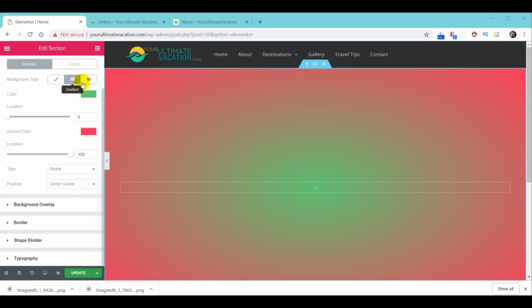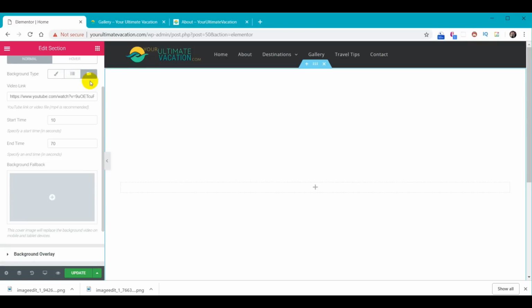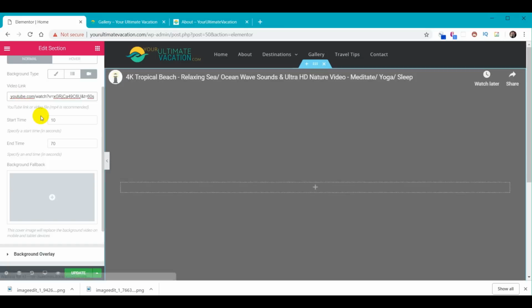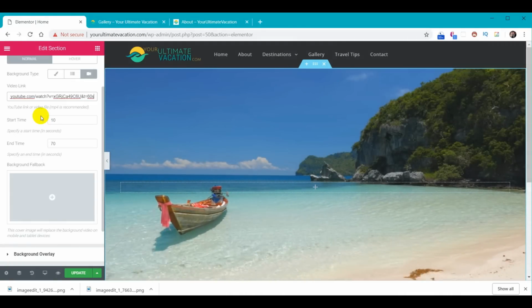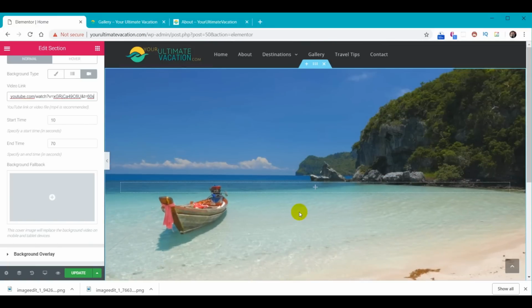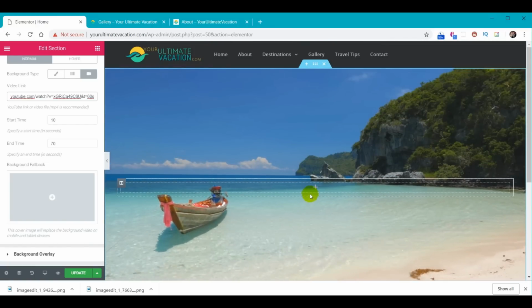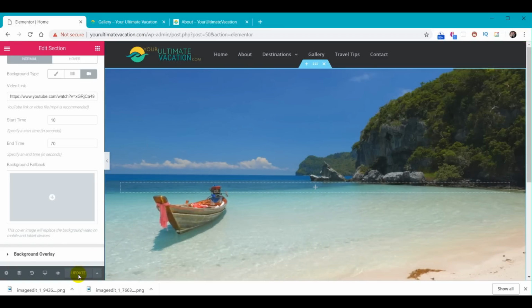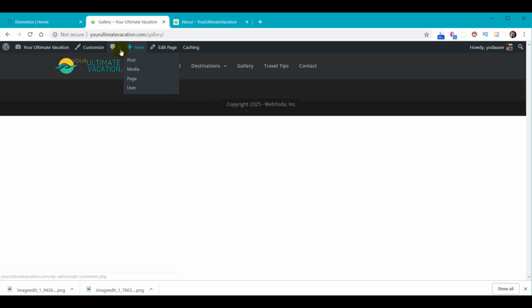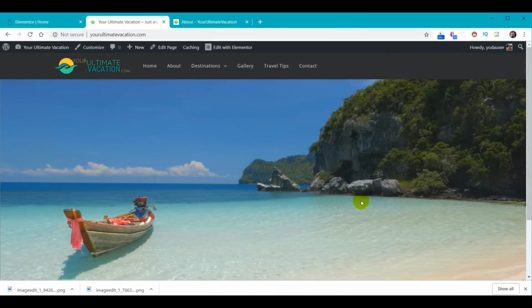Now the last background type is the video, so we'll click on the video icon, and here where it says video link, we just paste that video link that we had, and it'll just show up in the box for us. And that's just really spectacular. So out of nowhere, we went from having a website that didn't have any content in it to having this pretty video. We like the way it looks, so we're going to click on Update at the bottom, and now we can go back to our website and click on the home page, and now we have this spectacular background for our home page.